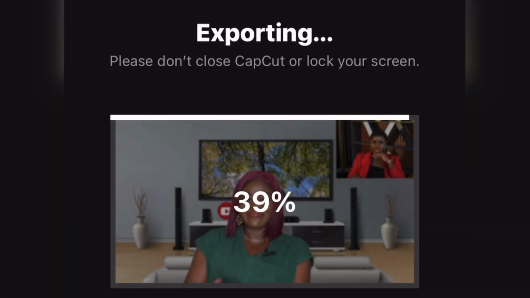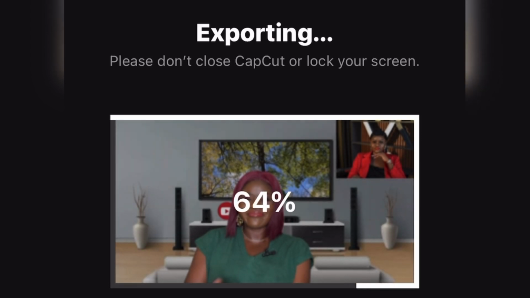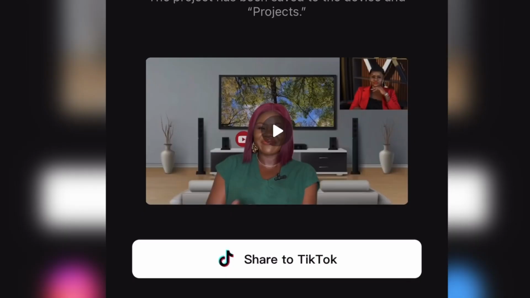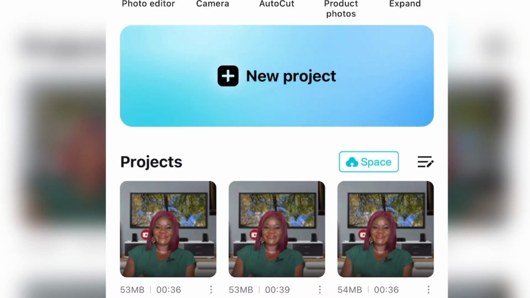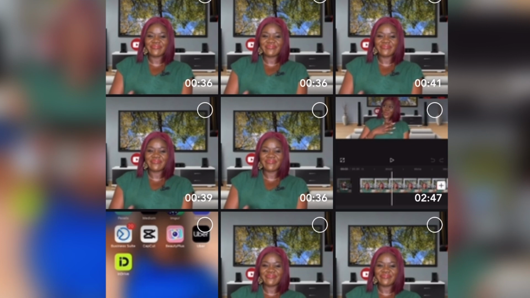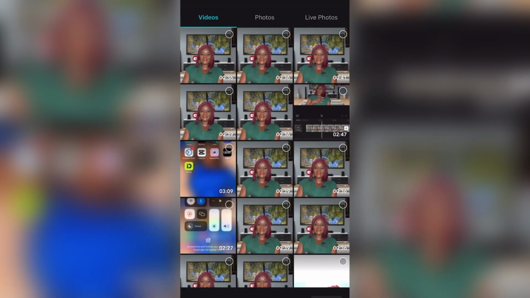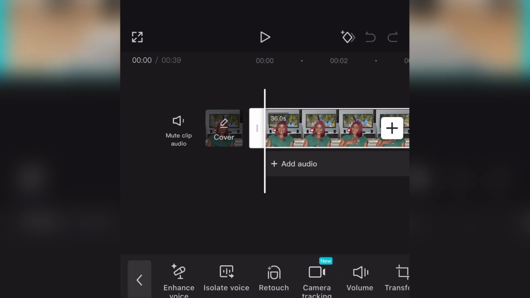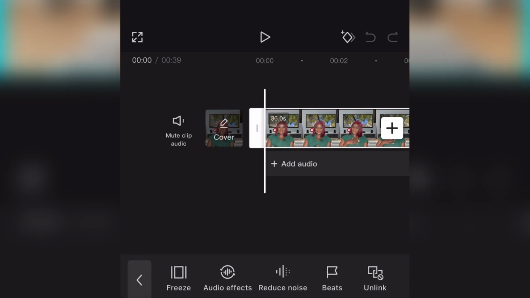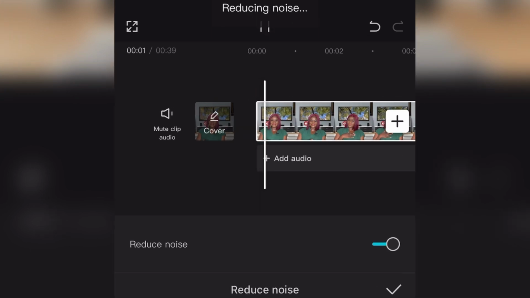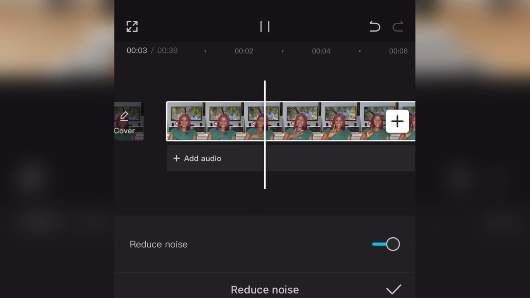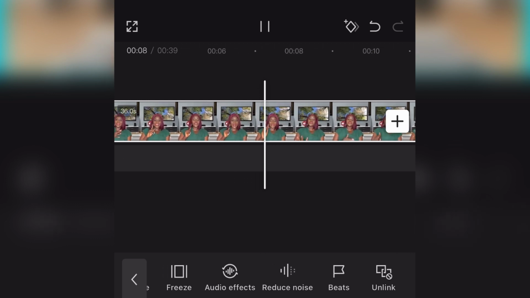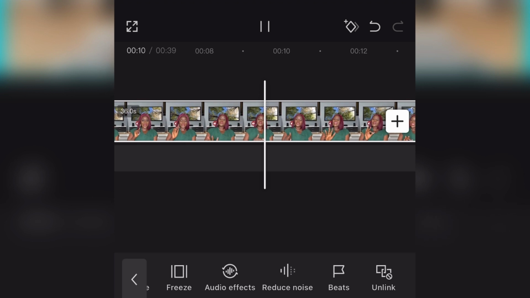Now, when you are done exporting this video, listen to your video if the background noise is complete. If it is not, then you should go through this process again. You can actually do this process 3 times, 4 times, depending on the noise on your background video. Now, the only way to keep reducing this background noise is by taking this process all over again, just like what we are doing right now. And then you can only post your video when your background noise is complete.